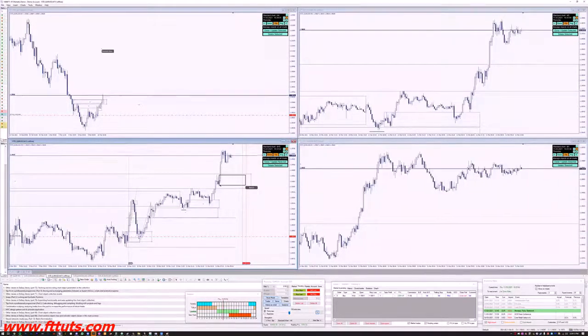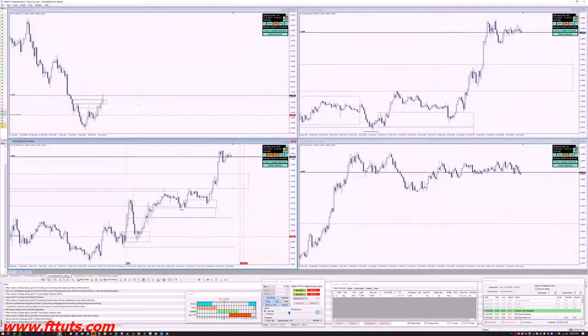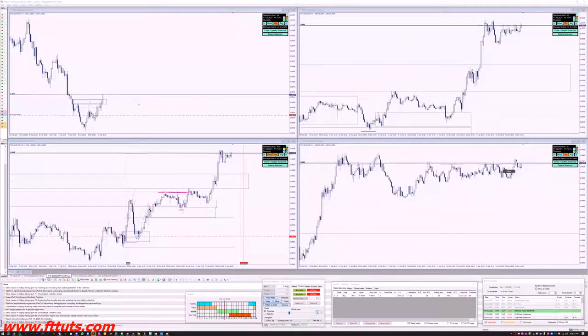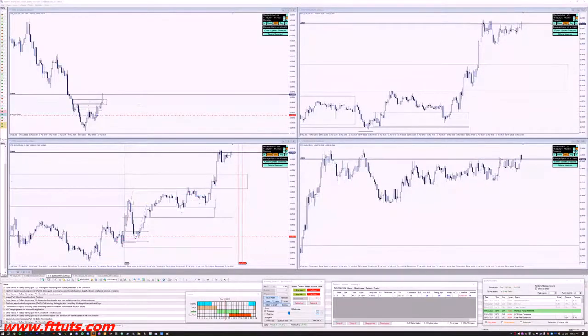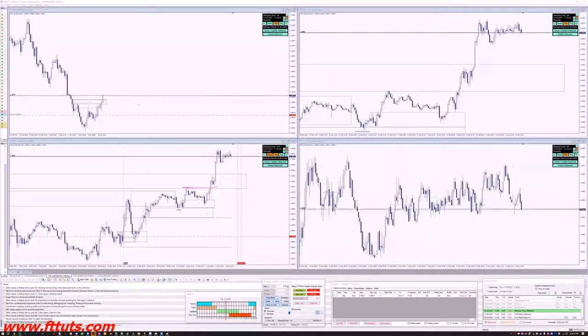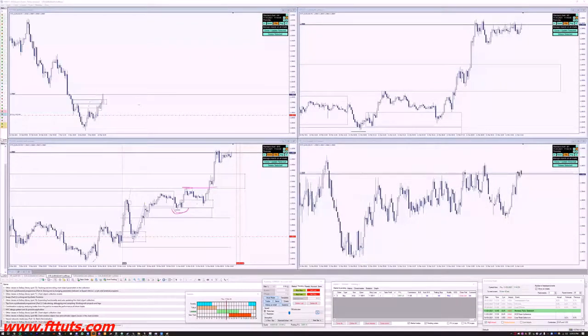So now we're in London lull. Yeah, that's definitely a good one. So let's continue to map out 15-minute structure, right? Again, that's the focus of this call. So the minute we closed above this swing high, right? Or I think, oops, is it this one? This swing high, right? We closed here. What broke it? You could say this, but I'm going to say this, right?